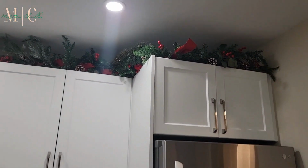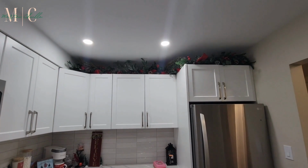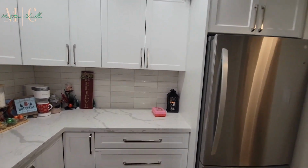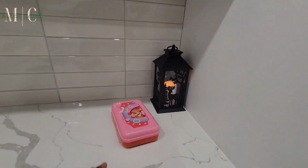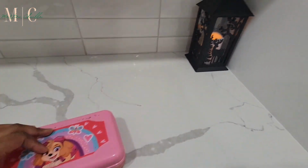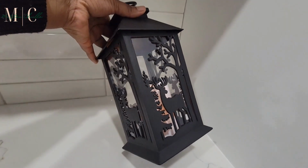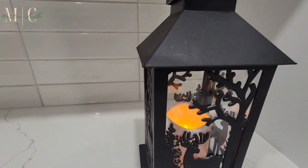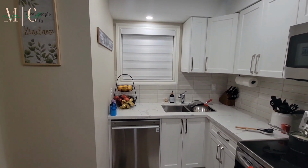You guys saw how I built that. And I also did a little quick DIY garland up there. It was super inexpensive. If you were to buy something similar, you would pay a lot more. And this right here, I picked up these from the dollar store, guys. They're about $5. You put batteries in there and they're pretty good.